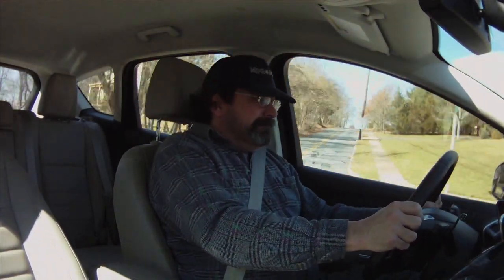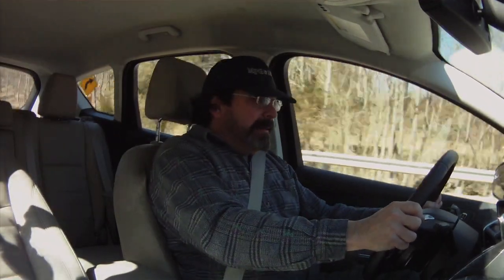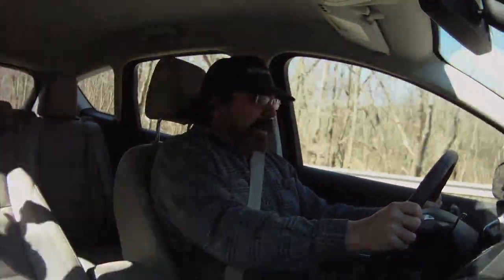From an acceleration standpoint, you know, when the engine's cooking, it's quite fast. You see the 0 to 60 on that. And you're not going to do 0 to 60s in electric mode. That's just, I don't know, what's the point of it? Just going to eat up your battery pretty quick.